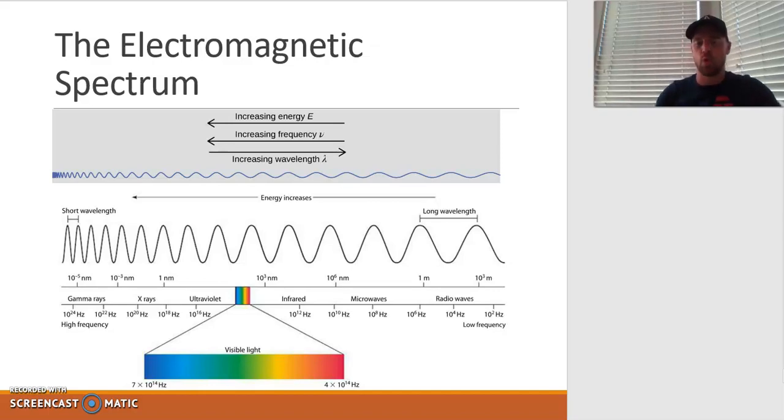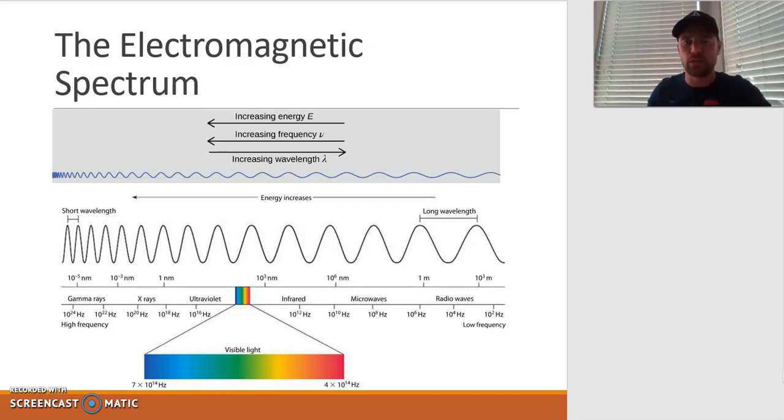Welcome back to section 1 of topic 3. So we have a little understanding of energy and light, talking about the anatomy of a wave and looking at the light equation. Continuing on, we're now looking at the electromagnetic spectrum. Remember that light is essentially electromagnetic waves. And so the electromagnetic spectrum just shows the different types of light based on wavelength and frequency.